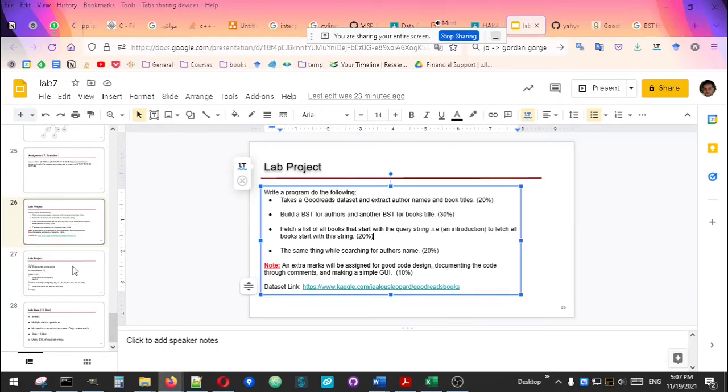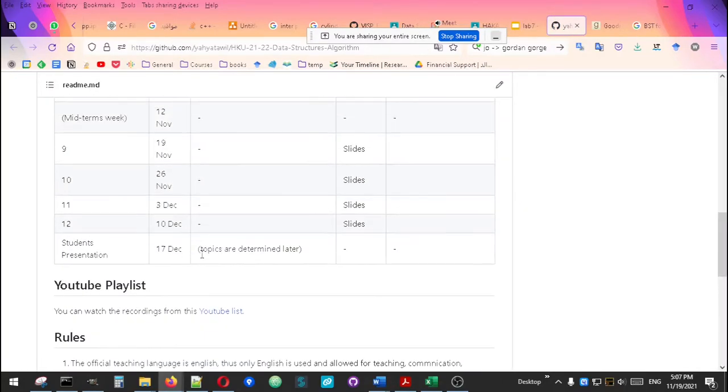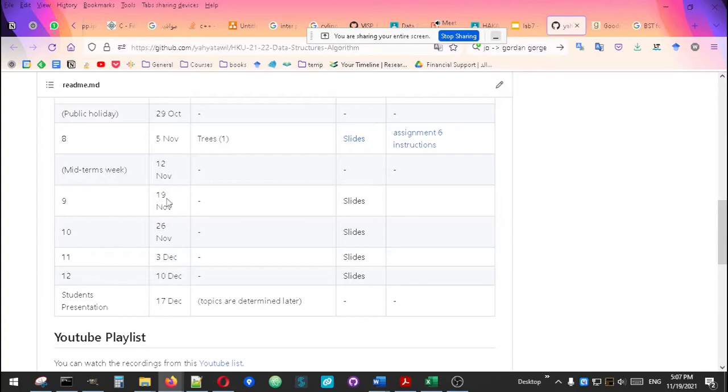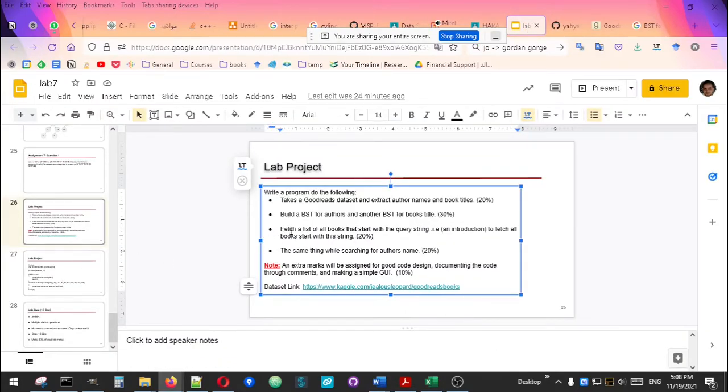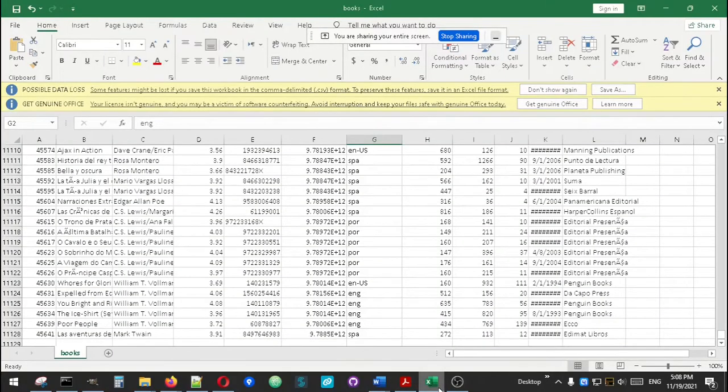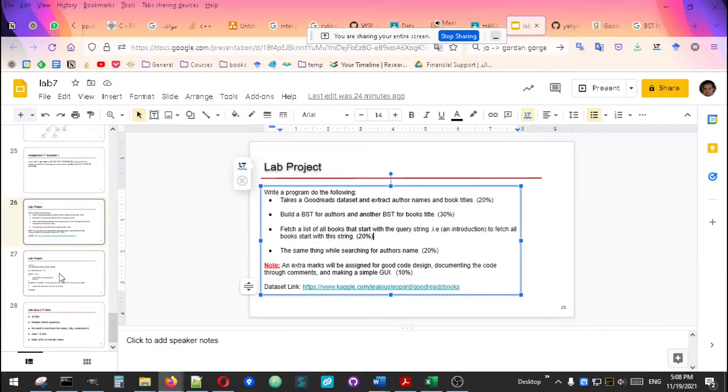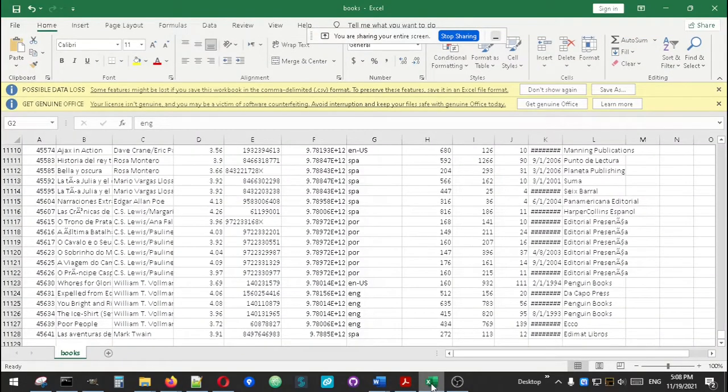For next week, we are now at week 19. We have about 4 weeks, so you have 4 weeks to finish the project. So I will follow up with you week by week. Next week I want you to read the dataset I showed you using C++ and return to me the names of books and authors in the dataset.